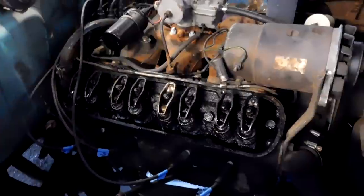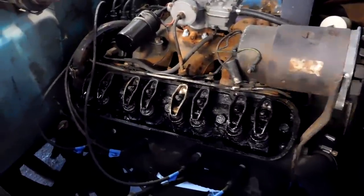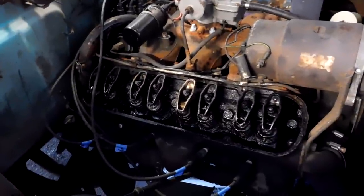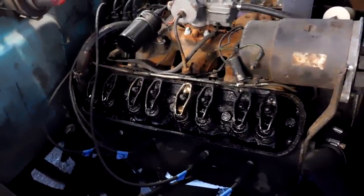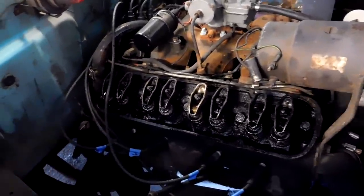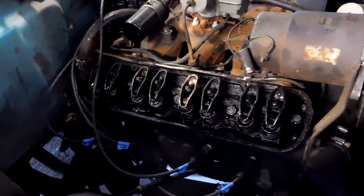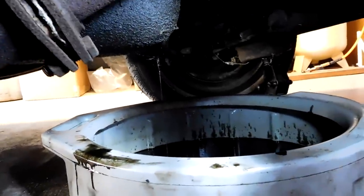Every time this engine has run, it's been a little bit loud, a little bit clackety. So I pulled off the valve cover and yeah, it's gross inside, but it doesn't explain it. I also pulled a push rod out, looked at it, it wasn't clogged. All the rockers were getting oil, but I was like, you know what, it's time to change the oil, and I'm really glad that I did. I wish I had gotten this on camera when it came out, but this oil has so much gas in it. It's a liquid, it's no longer an oil.